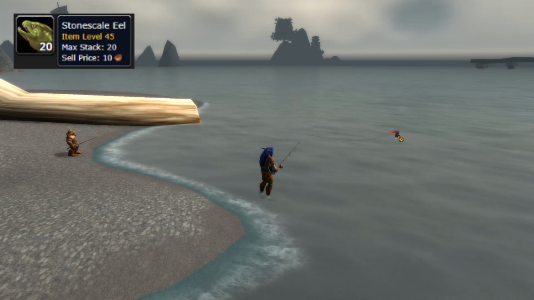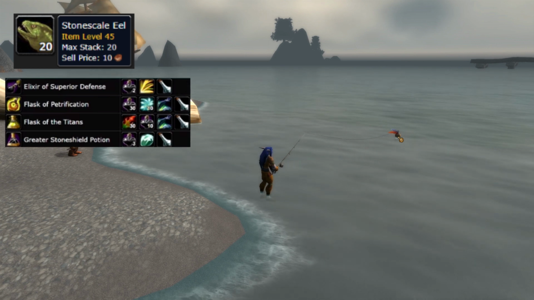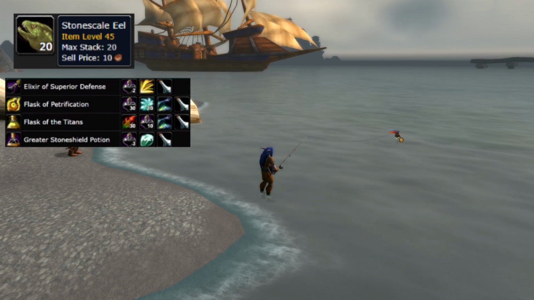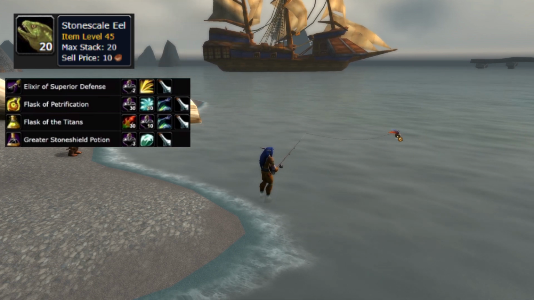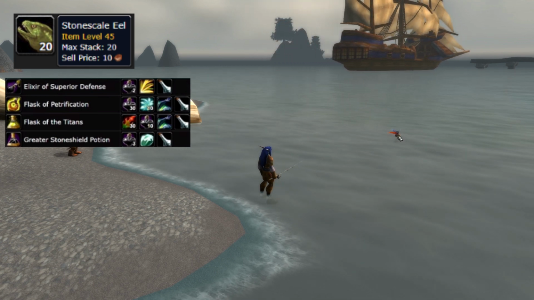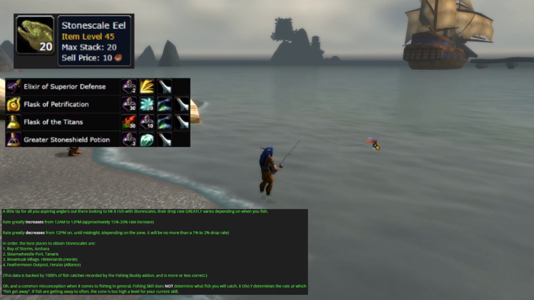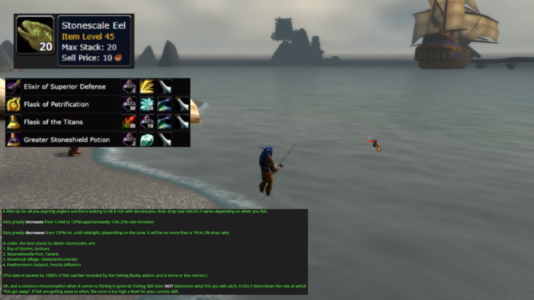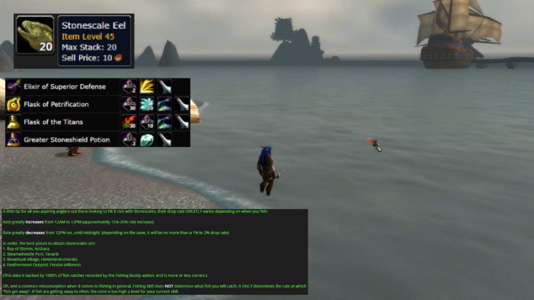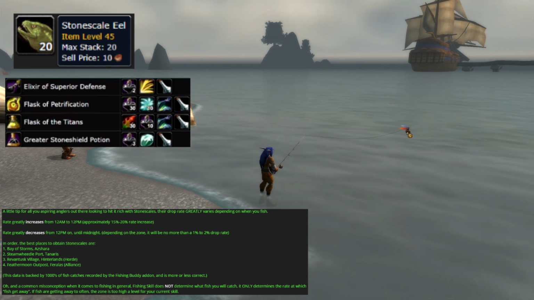This item is used by alchemists to make Stonescale oil, which is also used by alchemists to make Elixir of Superior Defense, Greatest Stone Shield Potion, Flask of Petrification, and most of all, Flask of the Titans, making this a very high demand material. Basically, there will always be a demand for this fish on the market, but because it is pretty much the only fish used in high level flasks and potions, it's also the most popular one to farm. This will result in 2 things: overpopulated fishing areas making it more difficult to farm, and overpopulated markets making it more difficult to sell.